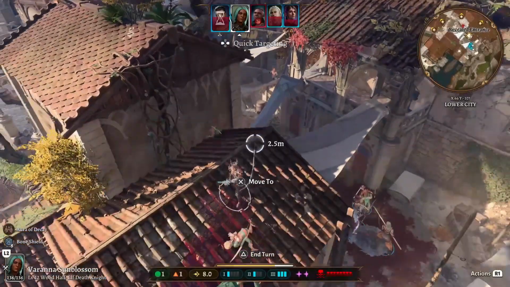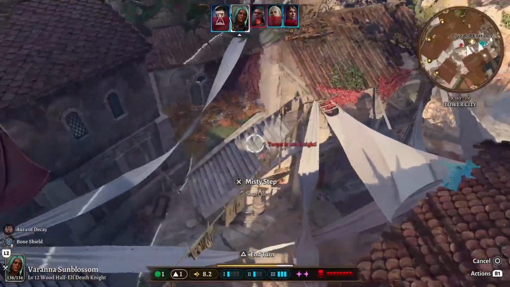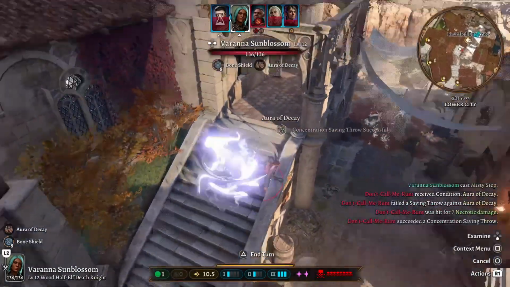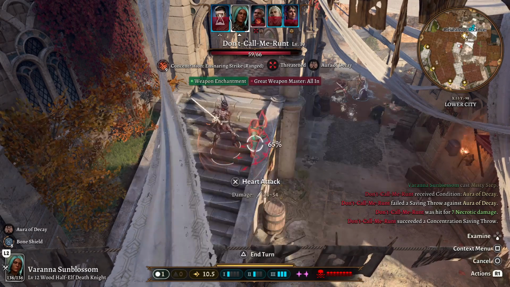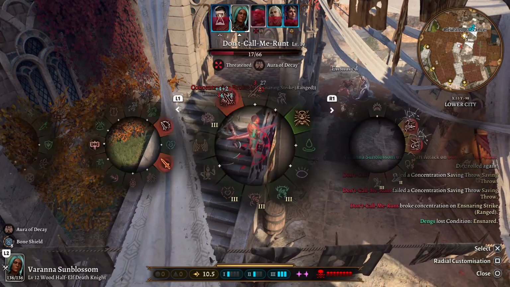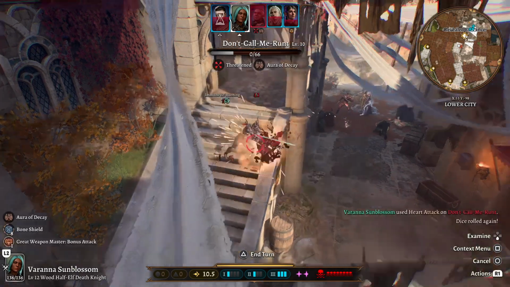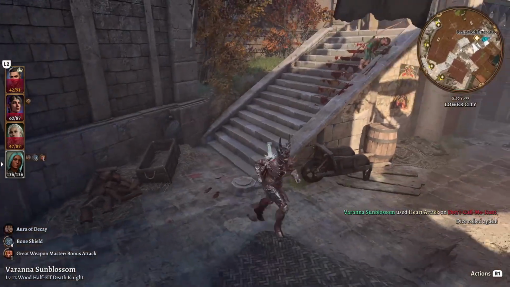As you can see, the enemy is all the way over there, so we're going to use our items, and we'll Misty Step to close them down. Coming over here, got the Aura of Decay going, and then once again, it really is this easy. We Heart Attack, we heal through all the damage we should have taken, it doesn't cost us anything, because it's completely broken. So, that is really how easy it is.